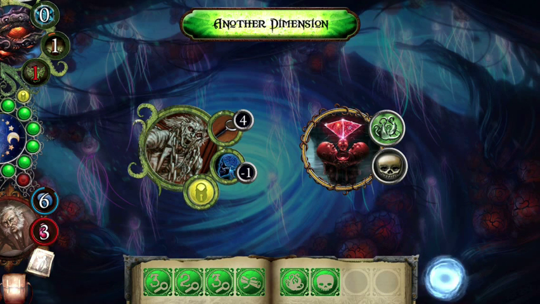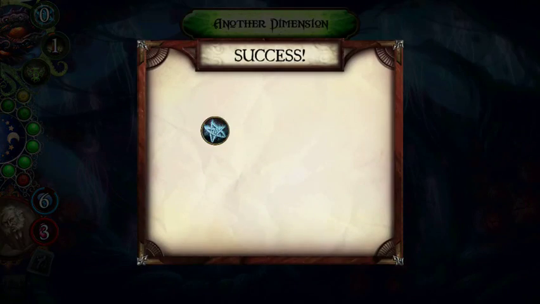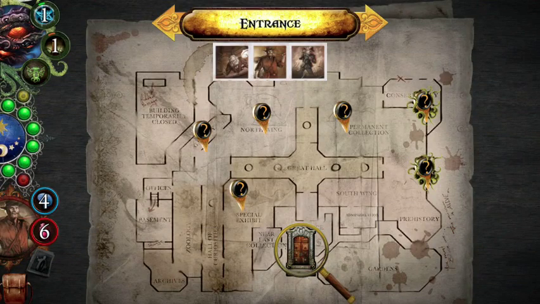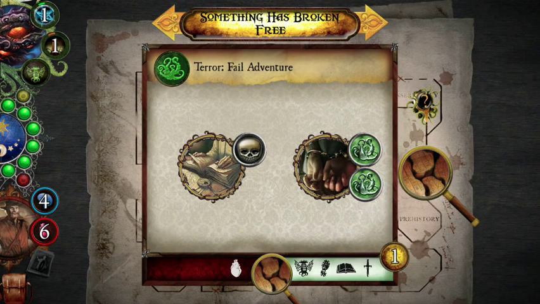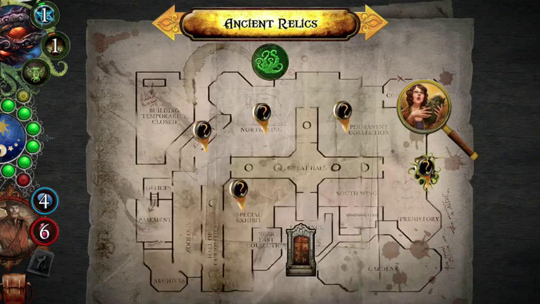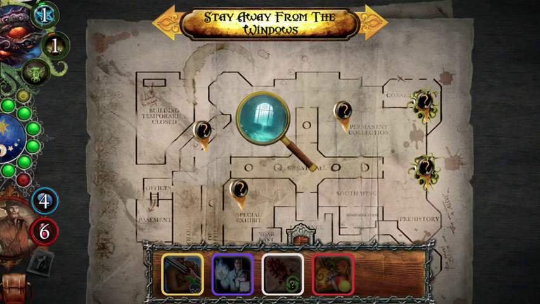It's just very weird. Oh, hey. Look at that, just gonna, you know, roll exactly what we need. So unlucky. Alright. Man, this guy is potentially a giant beating. It's broken free times. Awful. Ancient relics. Doesn't really do anything for us. And Stay Away from the Windows, I think. Honestly, this is probably the best chance we're gonna have.